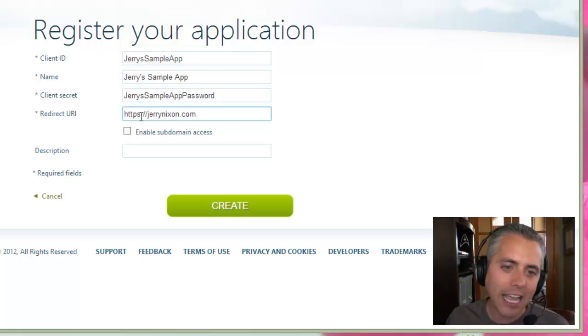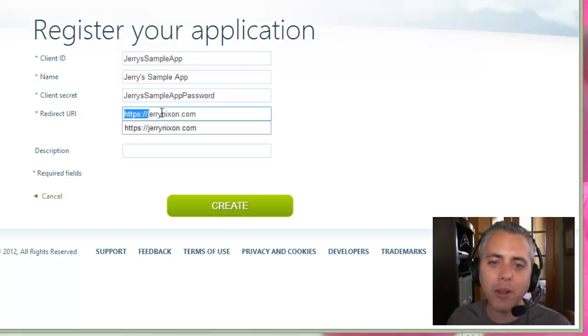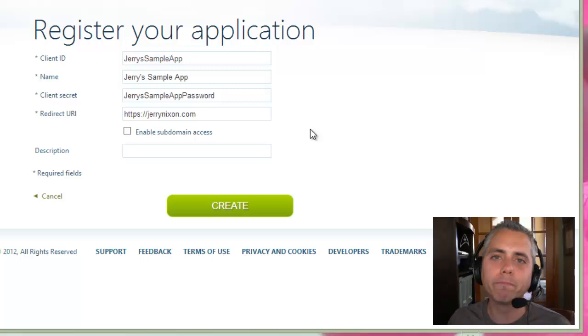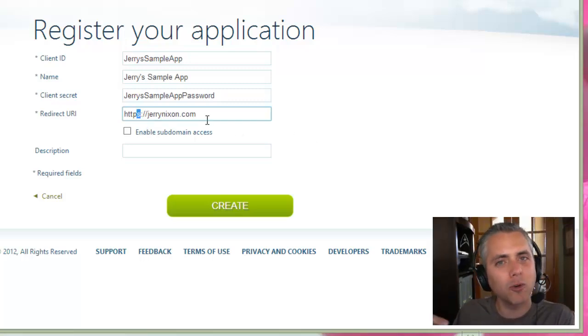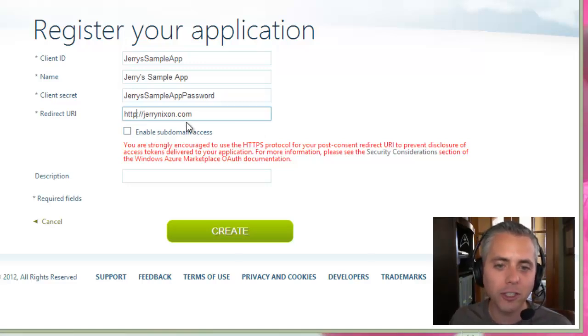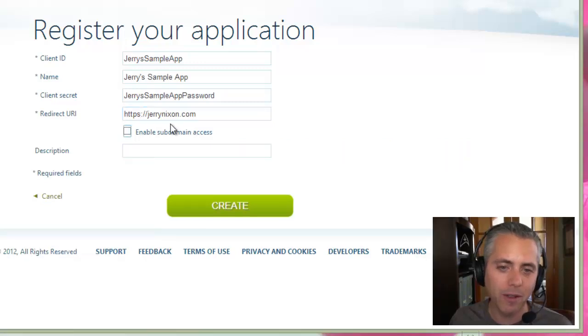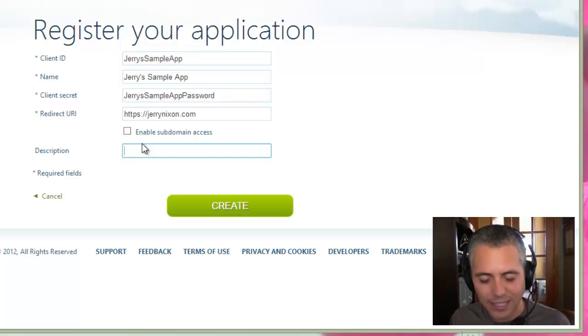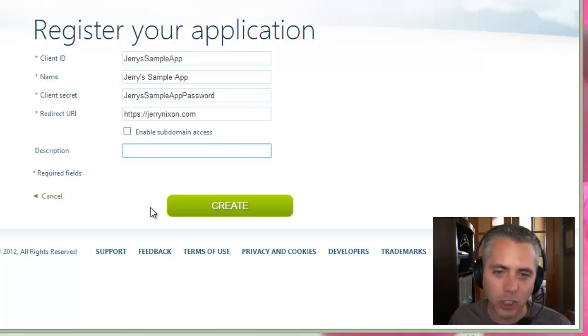And then look, it asks for the URI. That's not used by this service, but it is a required field when registering your app. So I'm going to go ahead and put my domain, my personal blog, there, and I'm going to make it HTTPS only because if you don't, it gives you an error message. Not an error message, more like a recommendation. Look, I'll do it so you can see it. You are strongly encouraged to use SSL, and so I'll do it for fun. Again, this is not used by the service, just a required field on the form. The description is not necessary. See, there's no asterisk, so I'll just leave it without it.